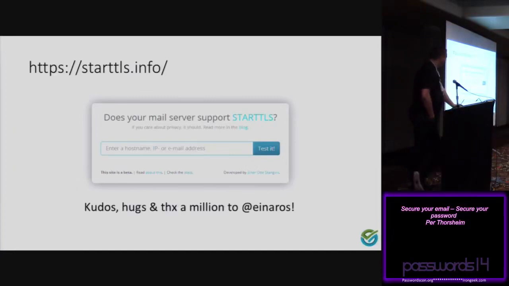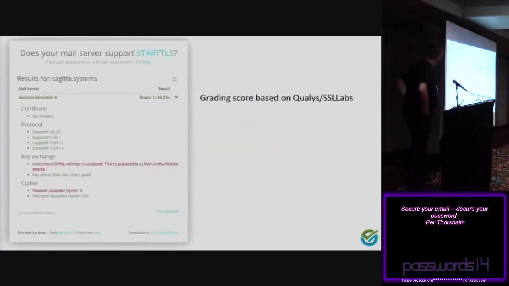I'll give it to Einar, and it looks like this. It's pretty easy. Just enter any kind of domain name like nsa.gov as an example. Not to give any specific examples, but you could try that one, or eff.org, and have a look at the results. And here's another completely random example, like Sajida Systems, Jeremy.